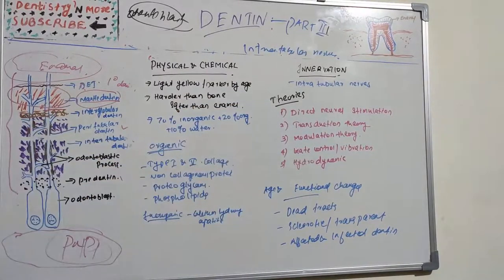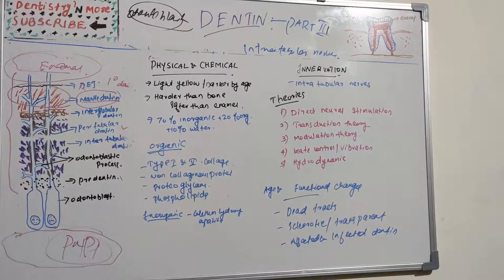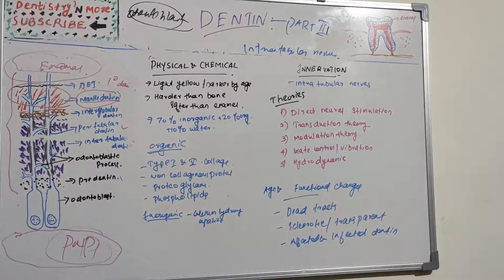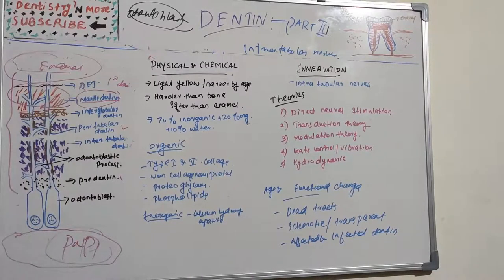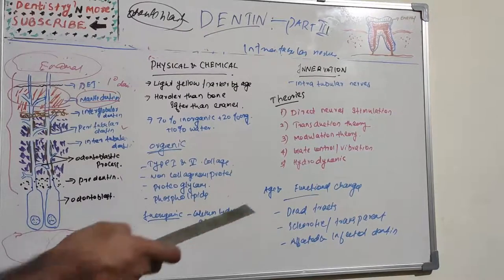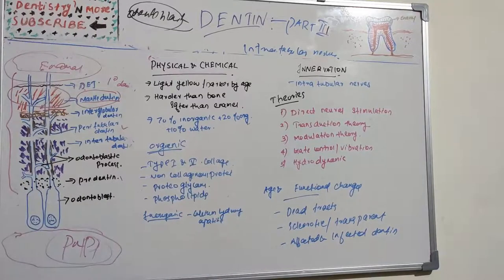The hydrodynamic theory, based on movement of fluid inward and outward within the odontoblastic process, is the most accepted theory of dentinal pain transmission. Regarding age and functional changes: due to physiological and pathological stimuli, there are always changes in vitality of dentine. Secondary dentine is continuously deposited at the pulpal layer as dentine is removed by processes such as dental caries, abrasion, and attrition, leading to formation of dead tracks and sclerosis in addition to reparative dentine.